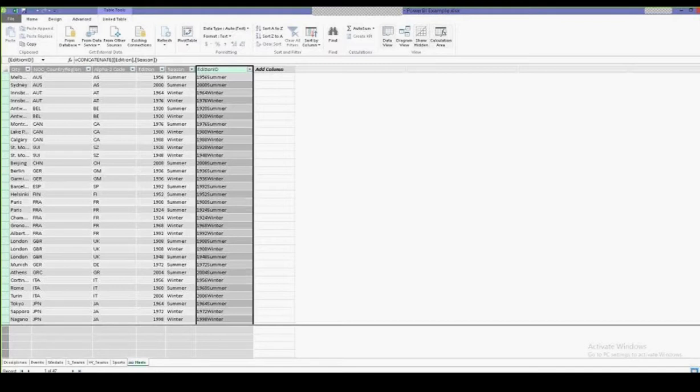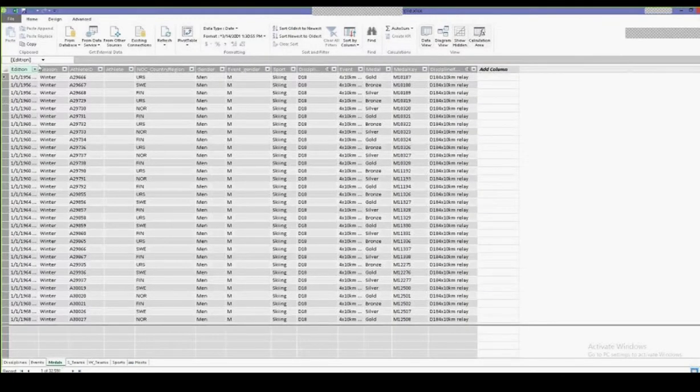But when you look at medals, there's a problem with the addition. You see, the addition, it doesn't show the year. I mean, it does, but it shows the year, and it also shows the date and the time. I don't need all that. So what I'm going to do is create a brand new field. Like it says, I'll click to add a column.